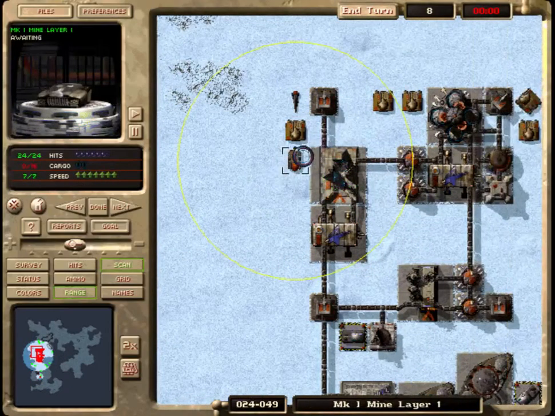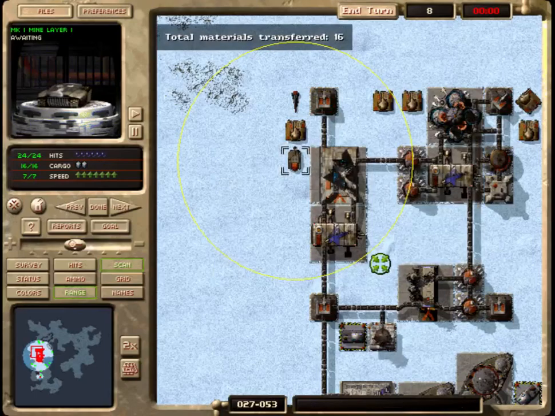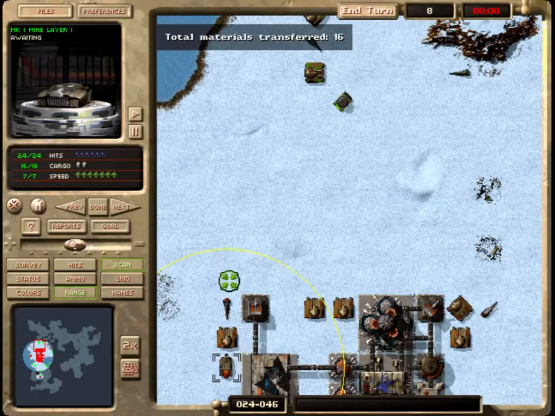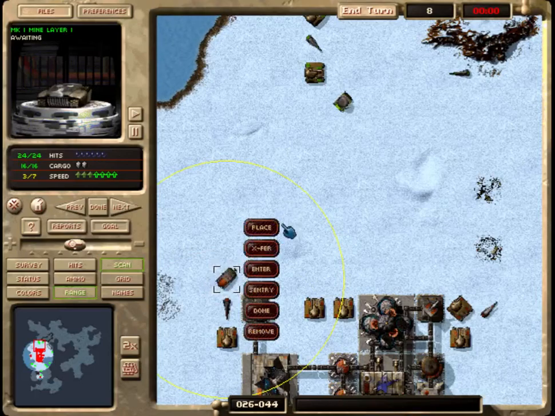Alright, so mine layers use raw material, like a supply truck, like an engineer, like a constructor. It stores it, not like a factory, which requires a constant supply per turn. Which is actually kind of how constructors and engineers work anyway, because you need to have supplies and then use it per turn. But mine layers work a little different. So how they work is that you click where you want them to, and they'll place a mine right directly beneath them.